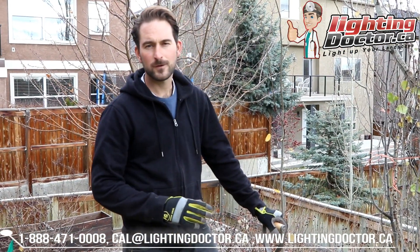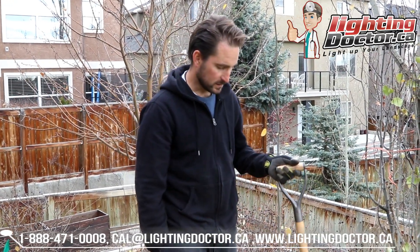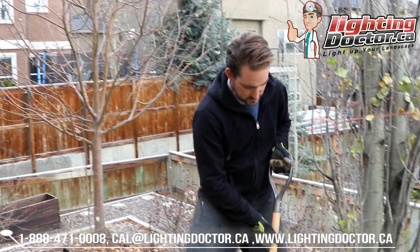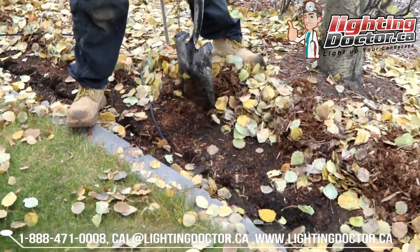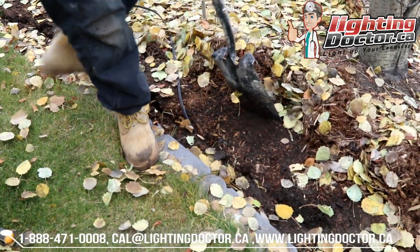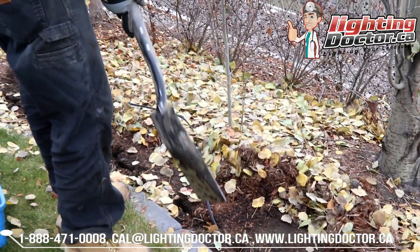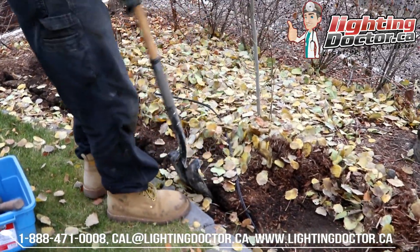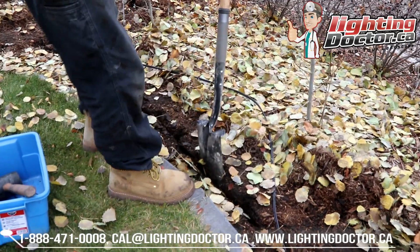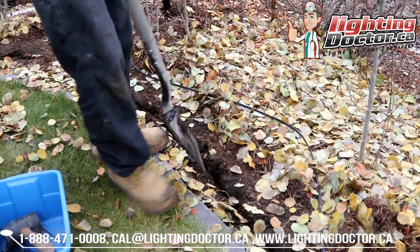One of the things I get asked is how to bury the wire in a mulch area. What I like to do is just with a flat shovel or rake, move the mulch back from wherever you want to lay that wire, and then go around with a flat-ended spade and basically just make a cut and loosen that dirt up to give it a good place for the wire to sit.